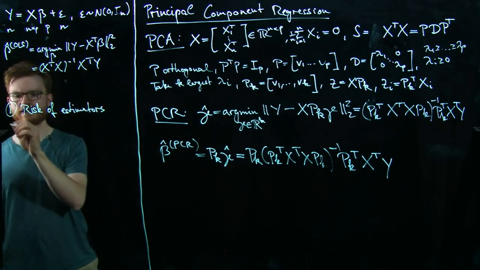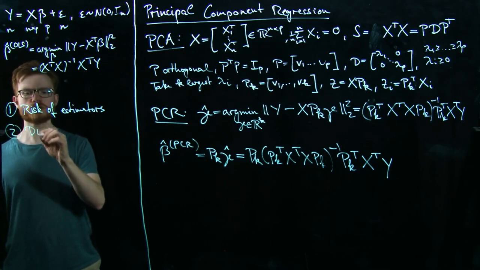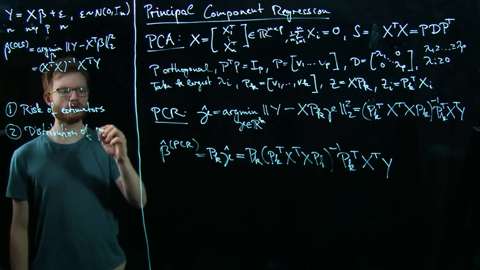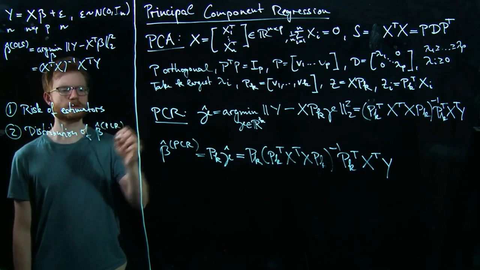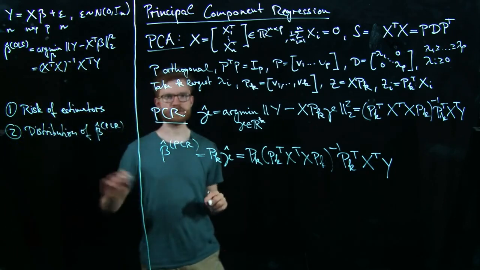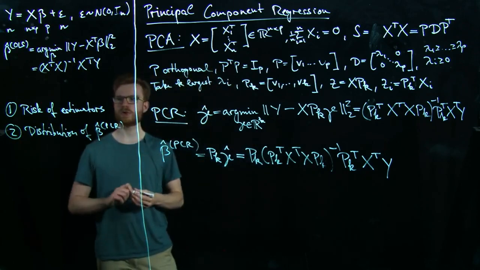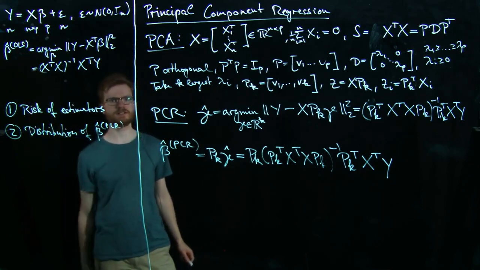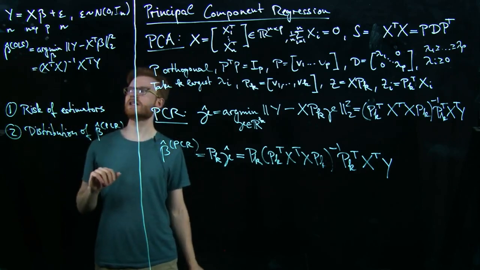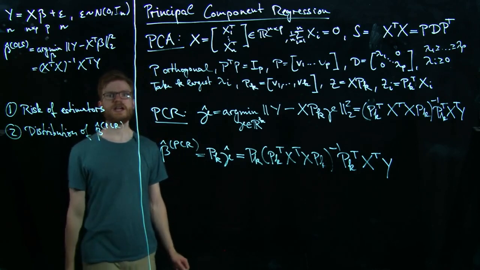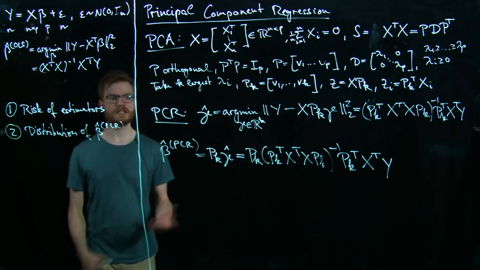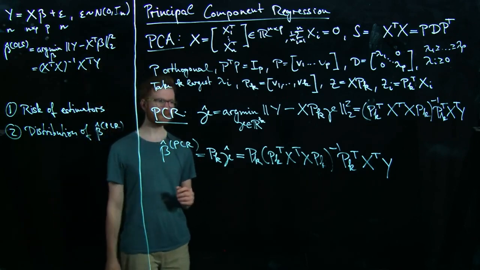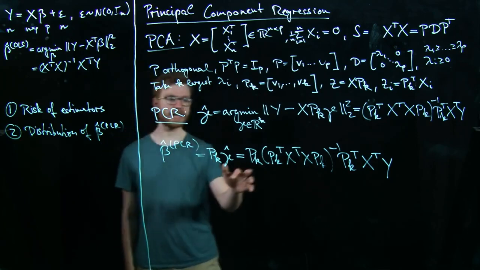Then we'll look at the distribution of beta hat PCR. And then we'll make a little table, I'll do that afterwards, about certain components of the risk of both the PCR estimator and the ordinary least squares estimator. And if we have time, we might also talk a little bit about the ridge regression estimator, which you've seen earlier, which fits actually into a similar framework as the principal component regression estimator. Now, one more thing, how to choose k.